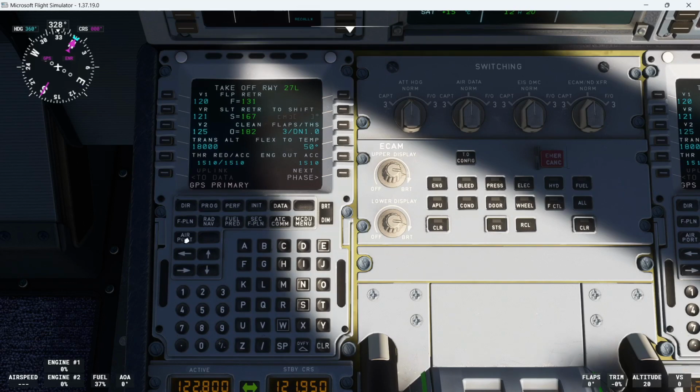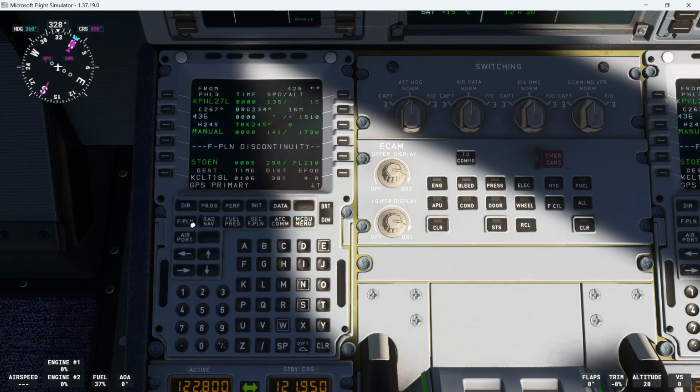All the other options besides flight plan, we'll get to that next, aren't really that important if you just want to do a simple flight. So if you go to flight plan, it will put it in automatically if you downloaded the SimBrief flight plan, but if you didn't, you'll have to put it all in manually, which takes more time. But I already have mine in because I downloaded the SimBrief flight plan, so it's a lot easier.